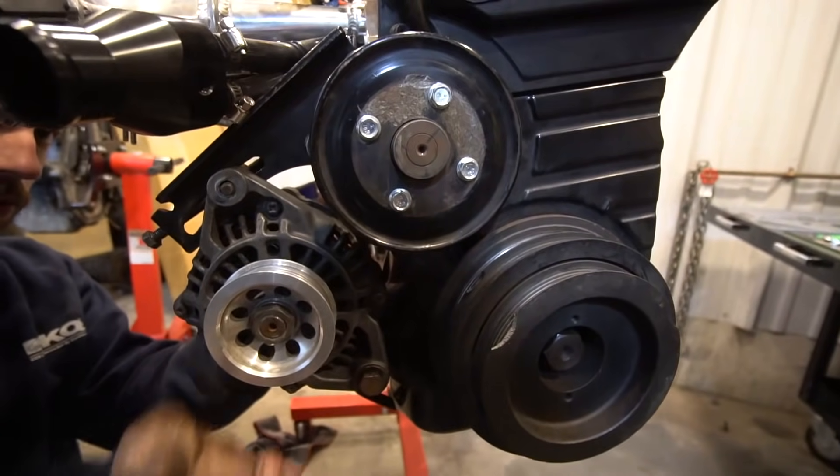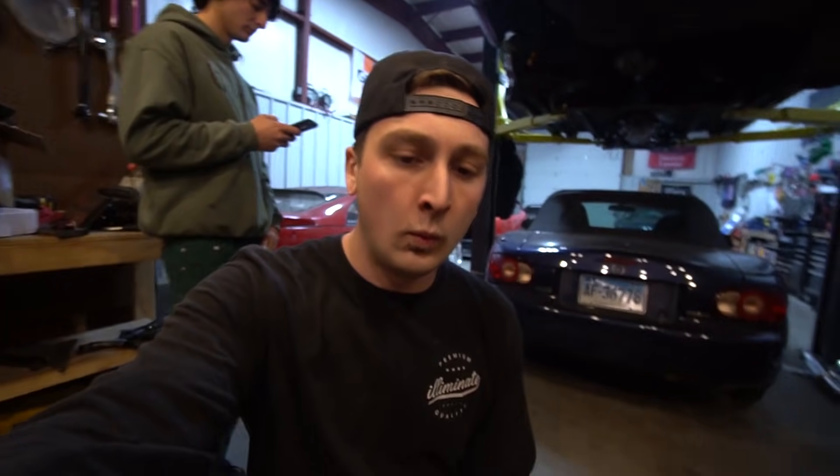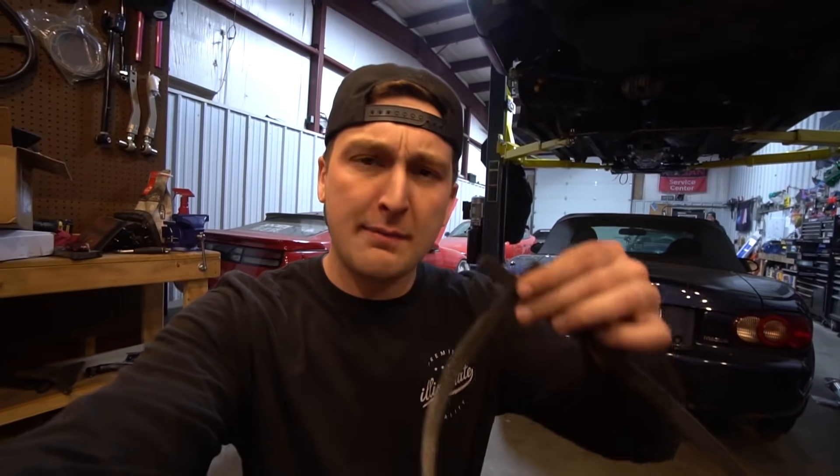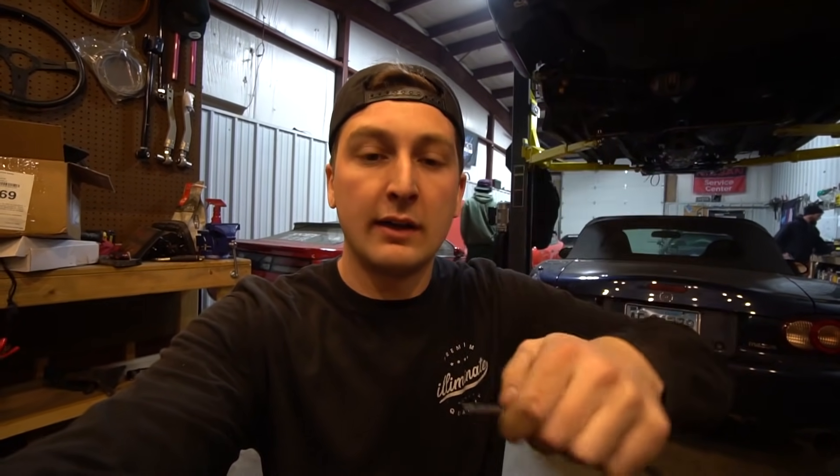It's working pretty good right now. Now we just have to figure out what belt length we need because everything is different now. I have my old SR belt that I basically just cut, and we're gonna cut it to the right length and then go match it up at the store and buy the right belt. We should be good to go.